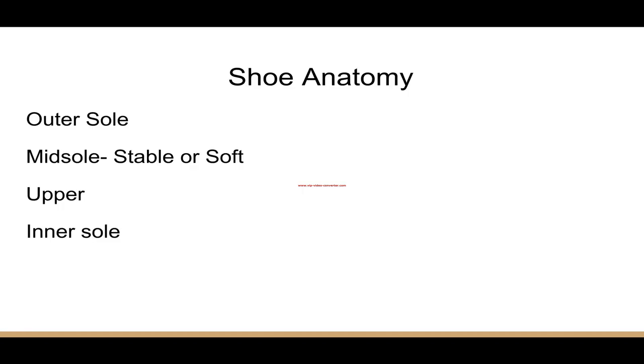To talk about shoes, I think you need to know what a shoe is made out of, because I'm going to refer to some of these things. The outer sole is everything that touches the ground. Sometimes that matters, sometimes it doesn't. Your midsole is the part of the shoe that the outer sole is attached to and the upper is sewn onto. Not so important in a dress shoe, but in an athletic shoe, it can matter. The upper sometimes can matter. And then obviously the inner sole: there are different guts in every shoe, and a lot of shoes don't have any guts at all. That can matter, and that leads into whether we need insoles or orthotics.